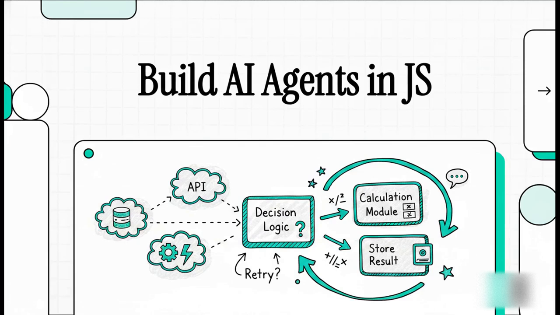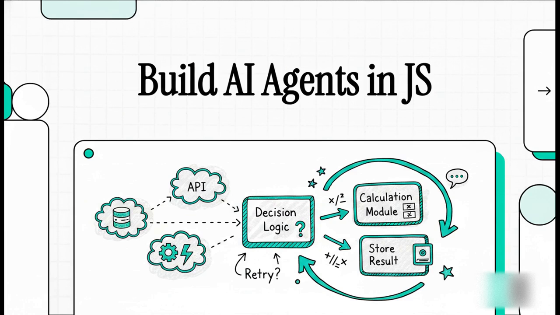All right, picture this. You build a standard ChatGPT prompt. It works great. But then you ask it to do something genuinely complex. Say, fetch data from 3 different APIs, dynamically decide which one to actually use, and then loop back if the first one fails. Well, what happens? ChatGPT just breaks. It doesn't loop, it doesn't make dynamic decisions, it just spits out one single text response.